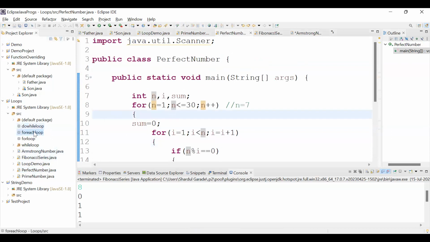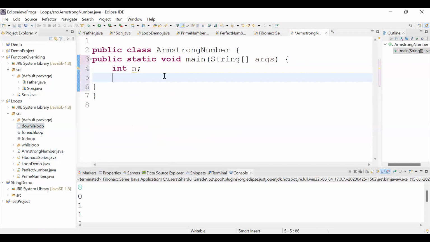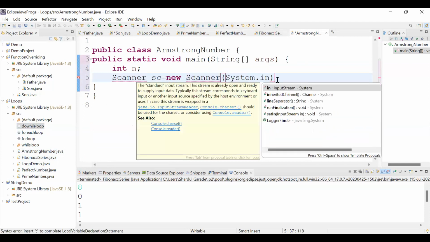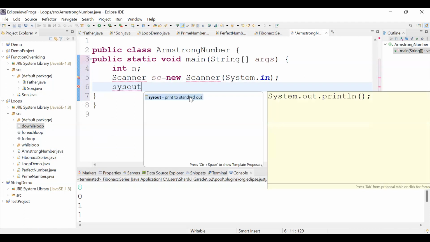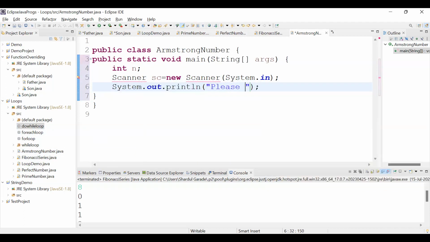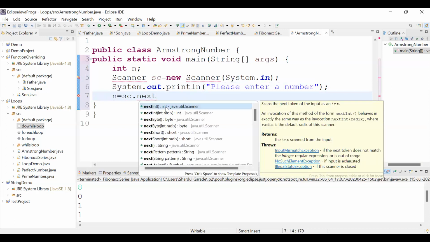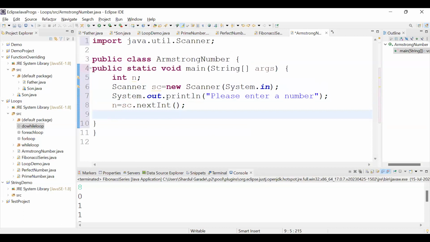Yes, now I've got the number. The number is 153. Let's follow this logic with it.